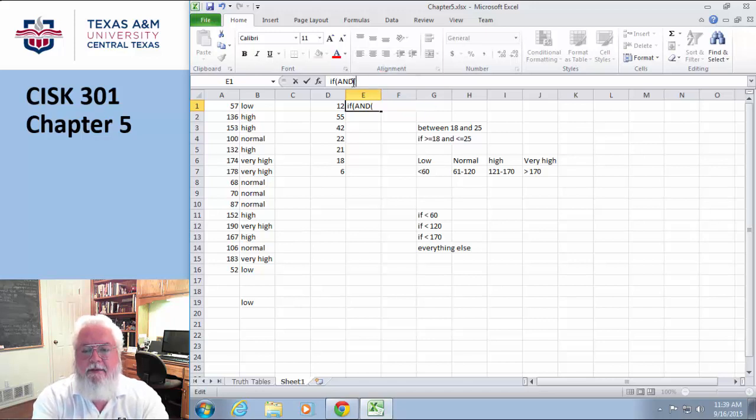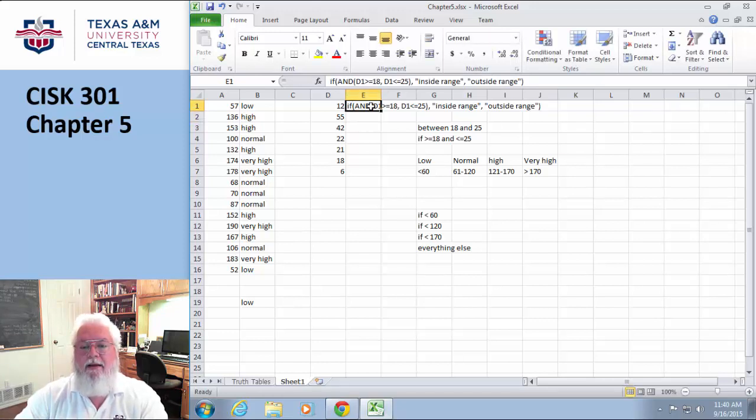So and. You put if and then immediately followed by an and, then you put the two things in there. So that would be D1 greater than or equal to 18, comma, D1 less than or equal to 25. Okay, so that anded them together. Then you're going to say inside the range, and then outside the range. There's no nesting here, by the way. There's only one if statement here.